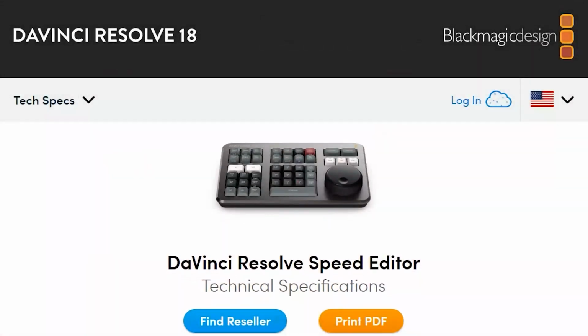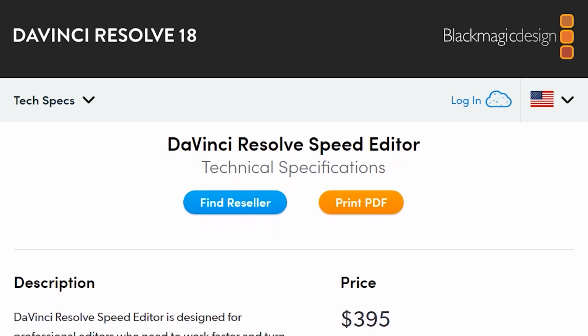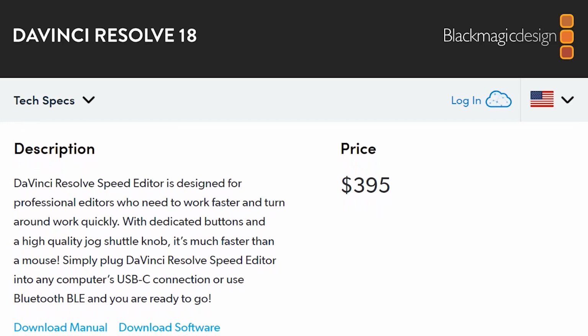You can get this on the Blackmagic website at the time of recording this for $395. Now I know, look, some of you are like, what? $395 for this thing? Again, this isn't something that's for everybody, but if you're someone that's doing a lot of video editing and you're making an investment in yourself, I think this is a good route to go. Give it a try, especially if you're fairly fresh to the cut page and not an old dog like me. It's going to take some challenges to get me into it. But yeah, this is quite all right for $395.